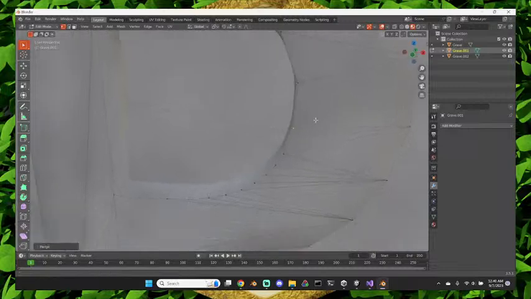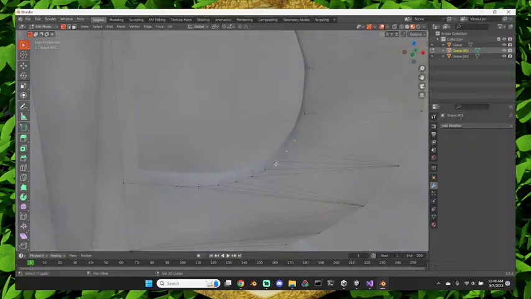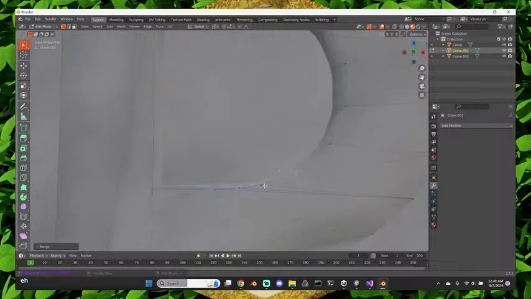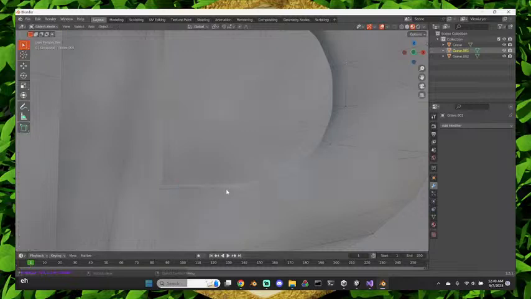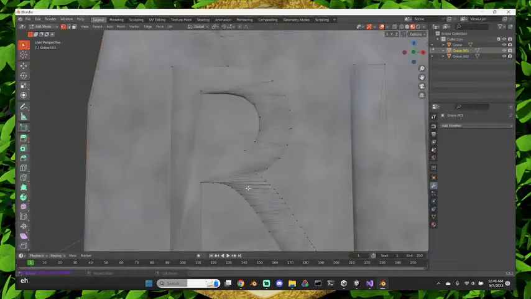Merge at center. I will say this will at least look a lot better. Or it won't look a lot better, it'll just be a lot more performant.